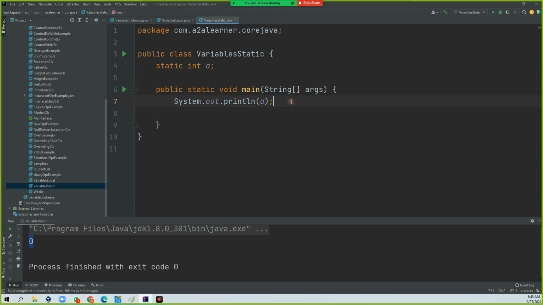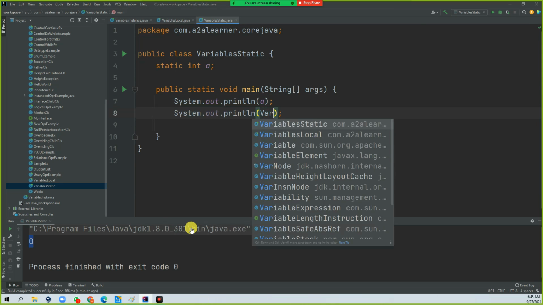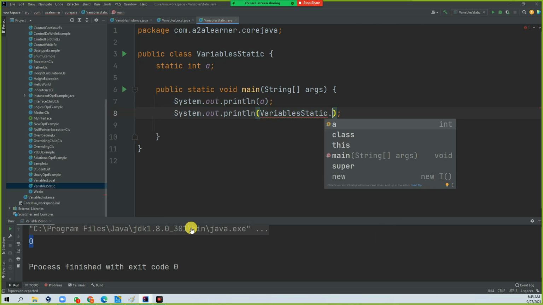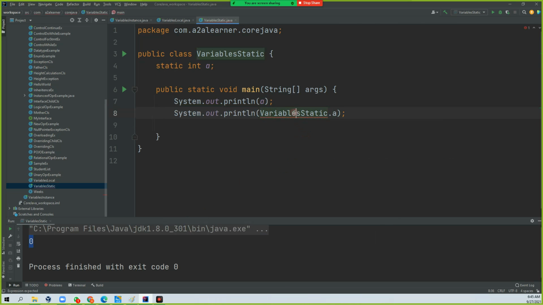And one more thing, when you call static variables, you can also call it this way: class name dot a. So this is another way, class name with the variable name, or you can call it directly. You can directly call it because you are within the class level.